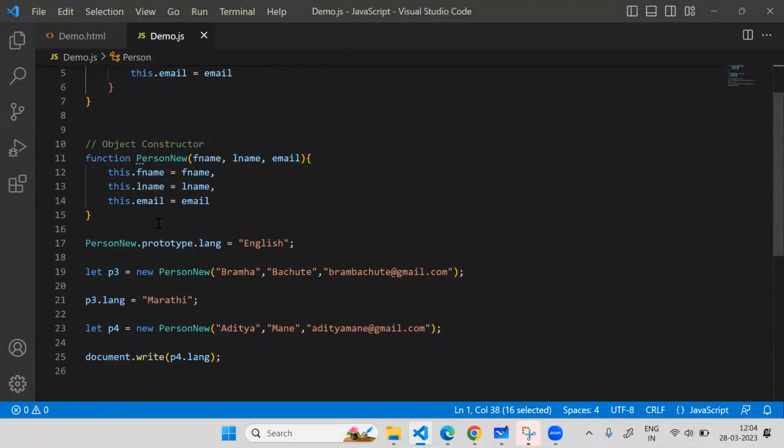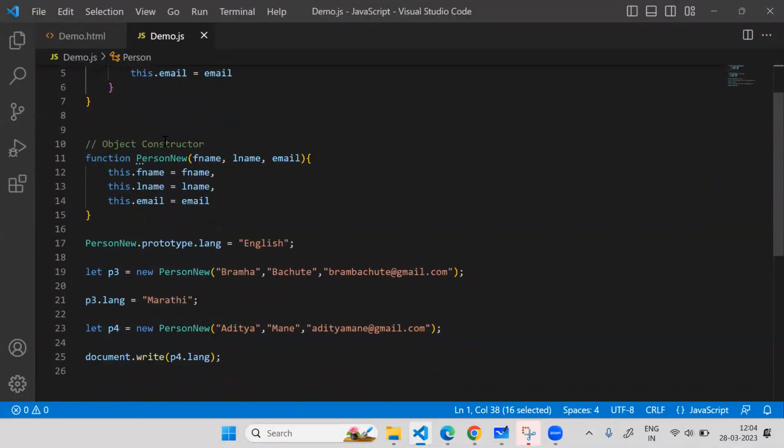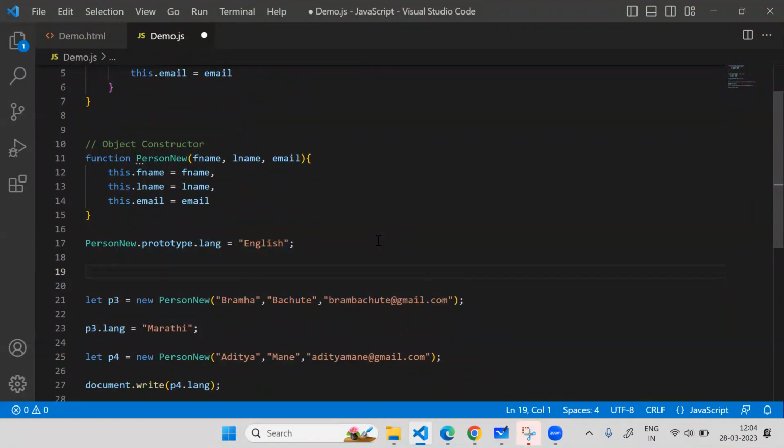Similarly, it happens here, but it happens behind the scenes. We do not need to write anything like this. I hope you understood the concept. If you want to add a function, definitely you can add a new function to the person new. You have to use the same syntax.